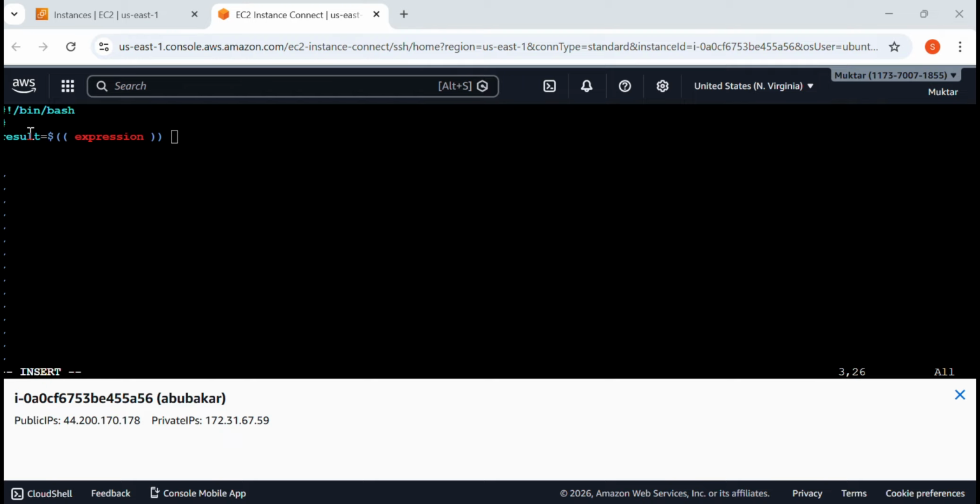As you can see, this is the command that I wrote: result=$((...)). That's a combination. The double parentheses are the signal that tells bash everything inside here is a mathematical expression: calculate it, give me the number. The result of the calculation gets stored in the variable on the left, in this case called result. So wherever you see a dollar sign with double parentheses in a bash script, you know that maths is happening inside it.